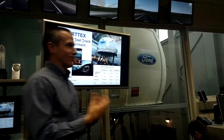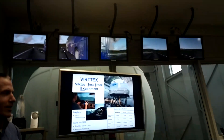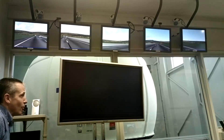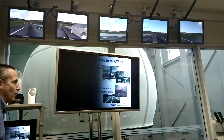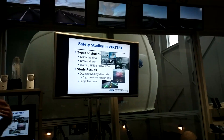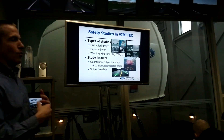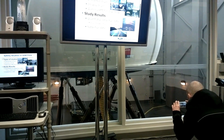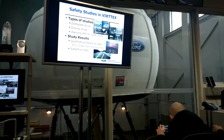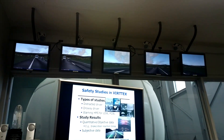Inside the dome it's going to feel just like driving a car. Although it sounds cool to be in the motion driving simulator, I think it's actually much cooler to be out here watching a 22-foot diameter dome going side to side — you don't see that every day. In terms of studies, we look at active safety technologies and driver assistive technologies in the research and development frame within Ford — things that are looking at new technologies we want to study in a driving environment.